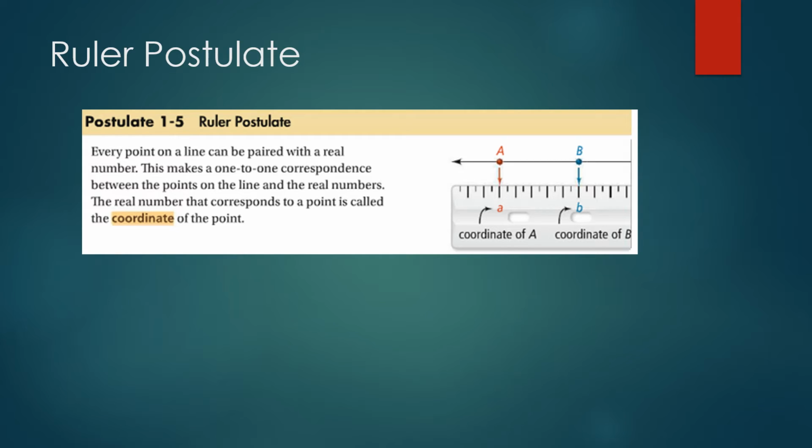So a ruler is a straight line, and we've got a bunch of points. So usually at a quarter inch, a half inch, an eighth inch, every inch, or centimeters, millimeters, depending on which system you're using. And then we start putting some real numbers there. And so the idea is that we can have a one-to-one correspondence. There's only one 1-inch mark. There's only one 2-inch mark. There's only one 3-inch mark. And they're all equally spaced out.